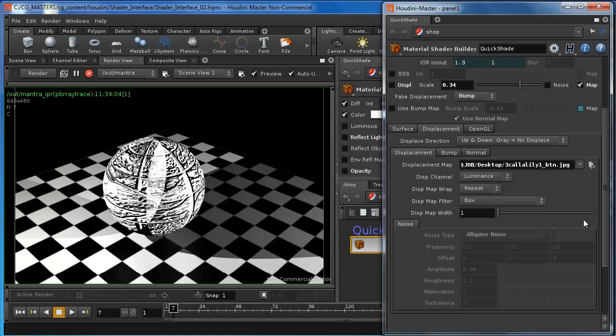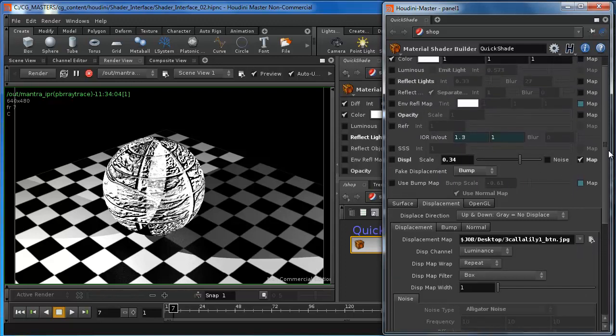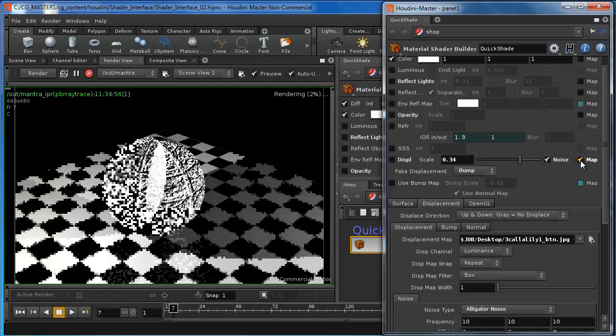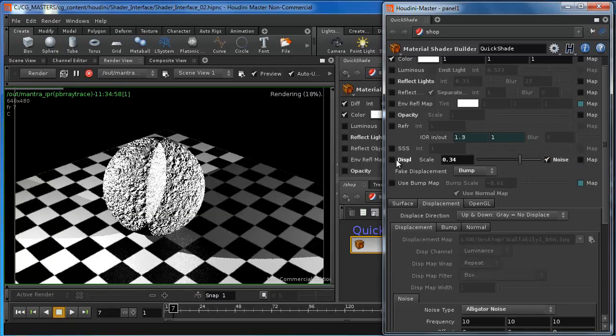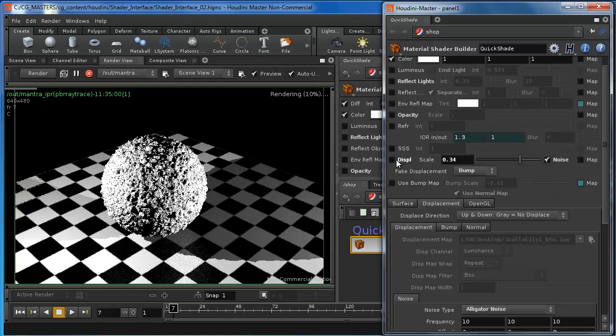Some people like to work with displacements and bumps as separate items. And also there's a case to be made for using a displacement with bumps on top of it. So that's a good case for having both. Or you might use displacement with normals on top of it. I guess that's a debate for you to have when you create your own interface. But for now, I'm not going to add noise to my bump map because I'm satisfied that I can have it simply by turning it on and turning off my true displacement enable button.